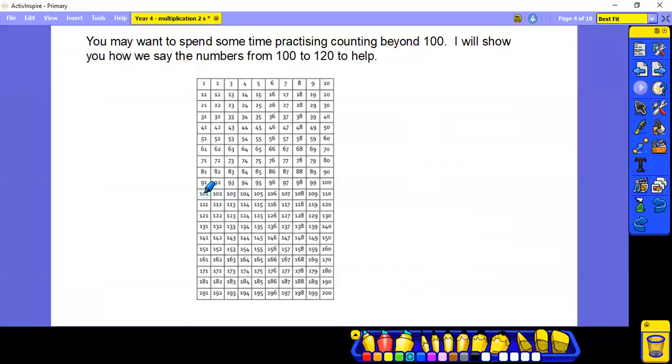Then we go 101, 102, 103, 104, 105, 106, 107, 108, 109, 110, 111, 112, 113, 114, 115, 116, 117, 118, 119, 120. Have a practice at those numbers, making sure you can recognise them and can say them.